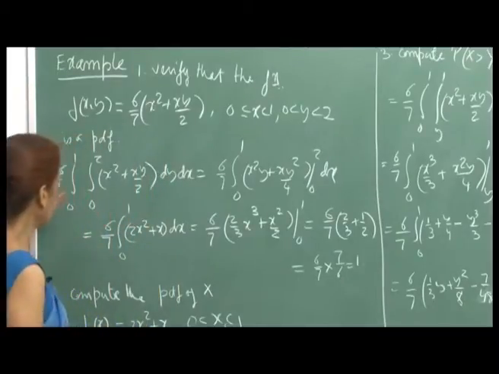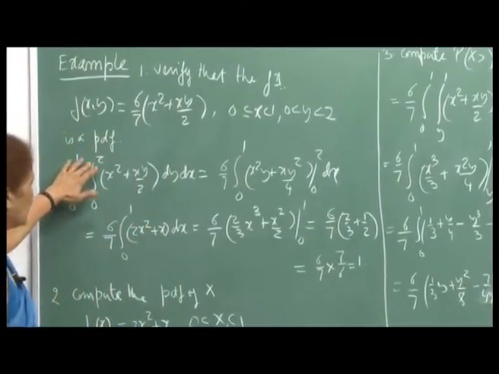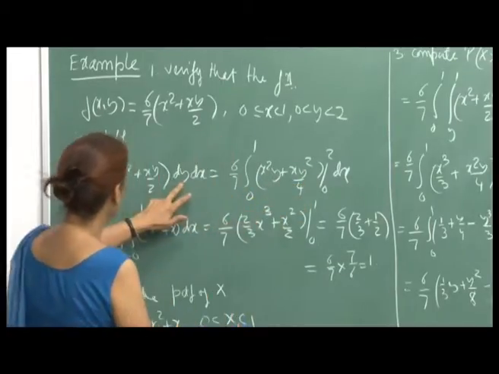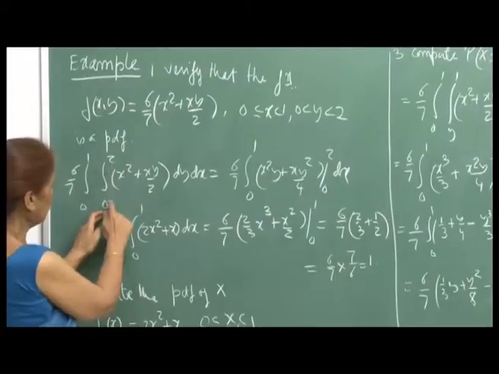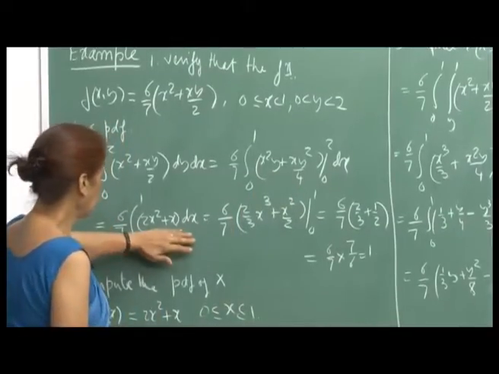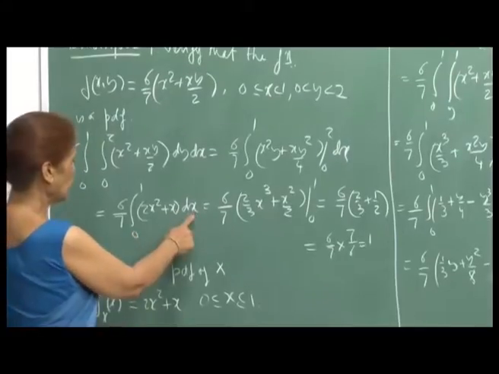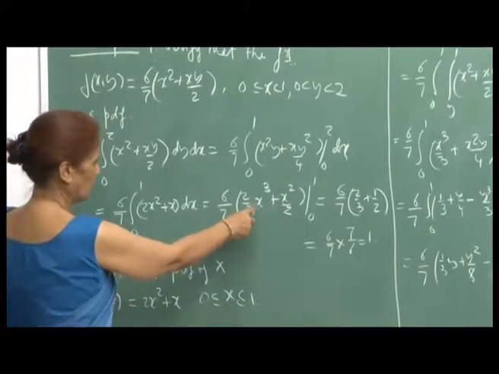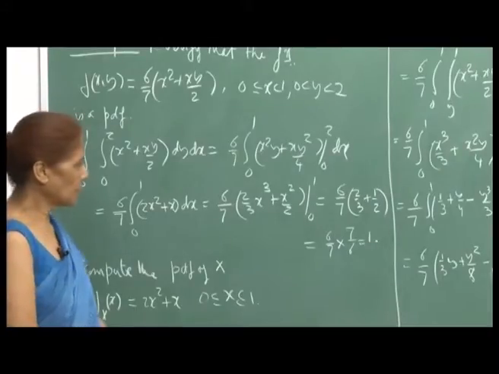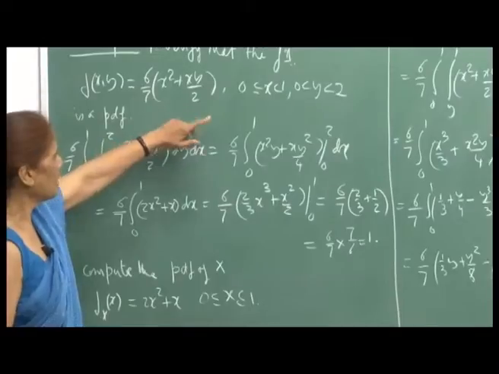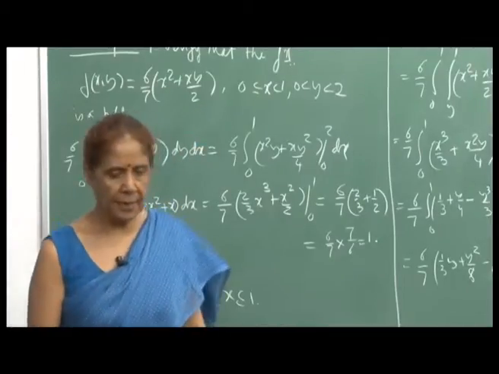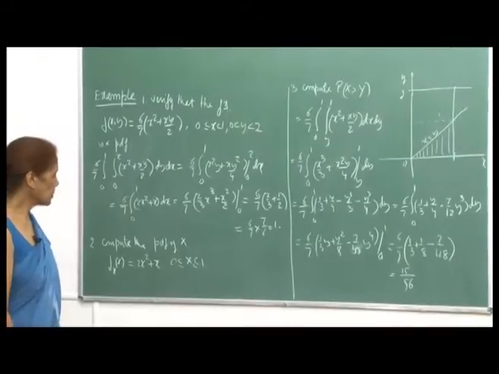Okay. So I just integrate from 0 to 1 and 0 to 2, and the working shows this is x square y plus x y square by 2 when integrating with respect to y, because I have written the limits with respect to y first, 0 to 2. So let us integrate with respect to y first, and this is what you get, then integrate with respect to x from 0 to 1. That will give you this function, and finally you get the integral equal to 1. Therefore the function does represent a PDF, because it is non-negative, since x and y are both non-negative, and the integral over the specified area is 1.